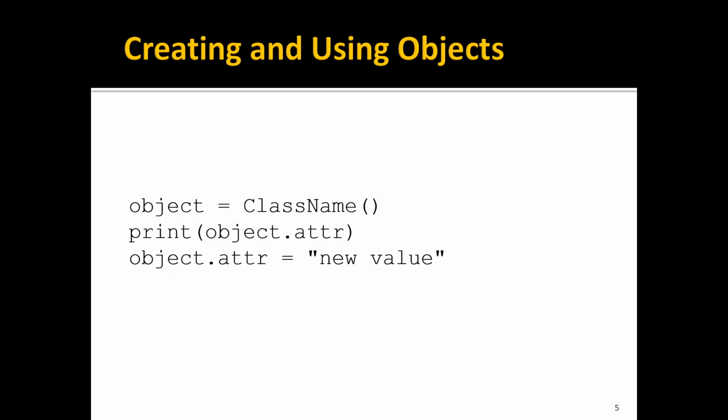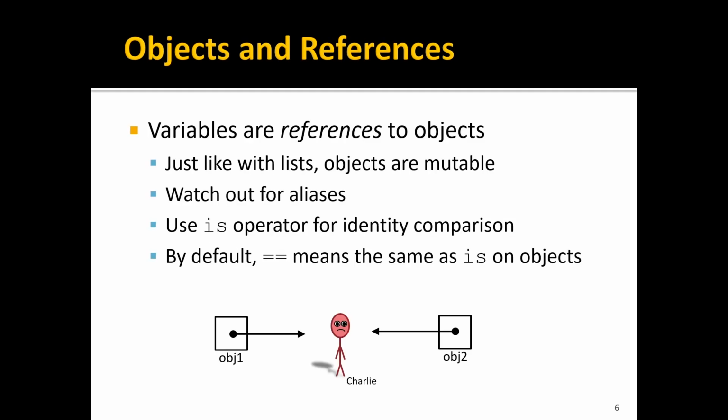Let's go to our slides here. Just like with lists, object variables refer to their data, so they're stored as references. The thing that's actually stored inside mydog or otherdog is not these boxes of variables, but rather a pointer to a specific location in memory where we can find those attributes. This means we can create aliases as well, which was an issue we saw when we were dealing with lists. We can have two variables that refer to the same object in memory.